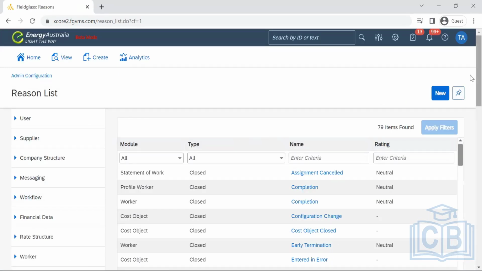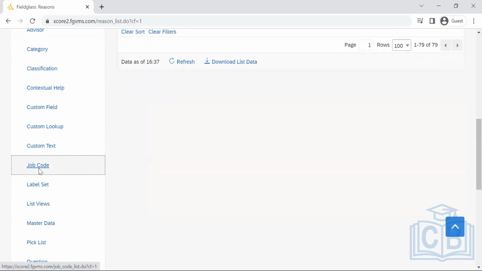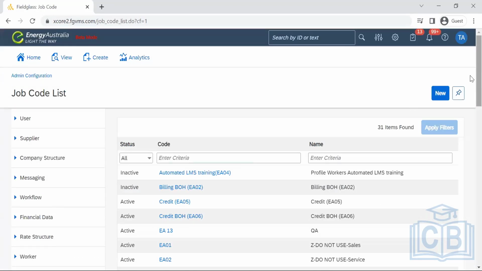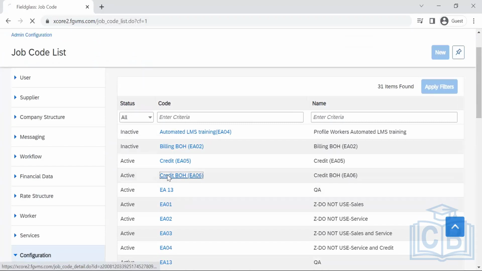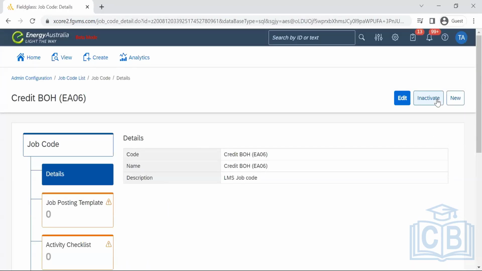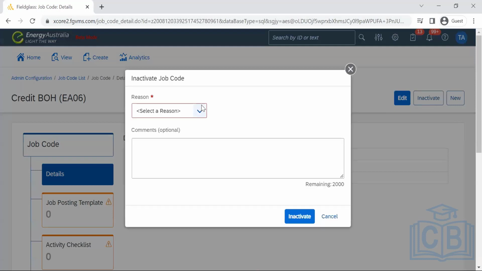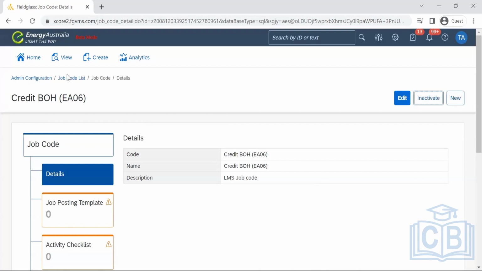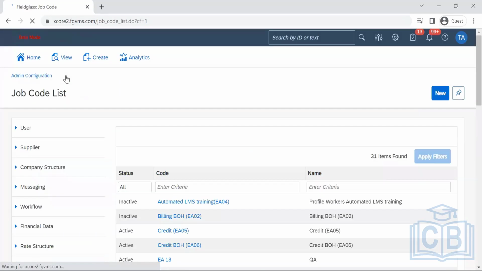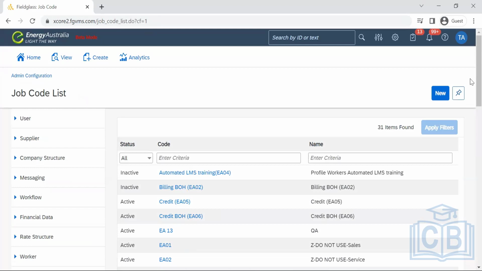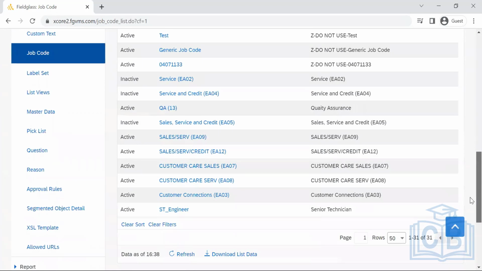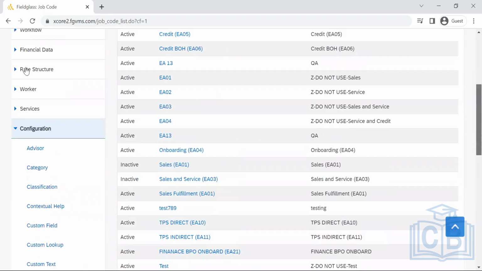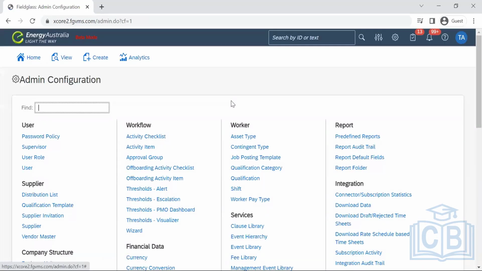So we go here, we go to any of the job codes. Simple thing. It is active here. I'm going to inactivate it. I'm going to get the reason. Inactive in HR system. This is something which I created now. You see it here. That's how it is going to work across what I've given you the overview of.